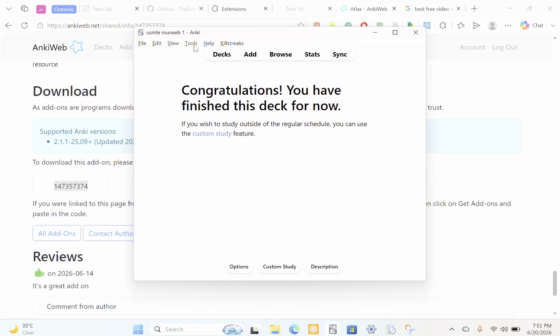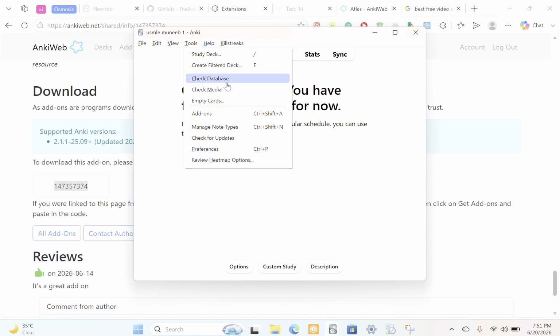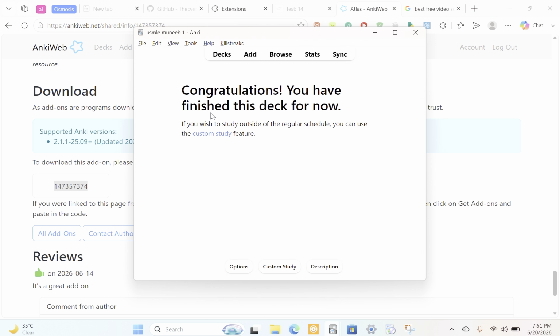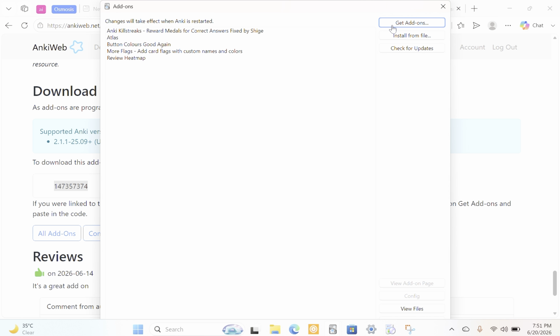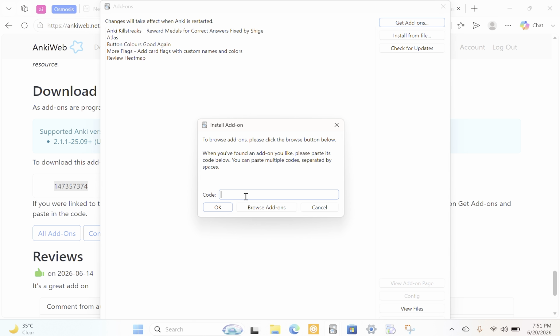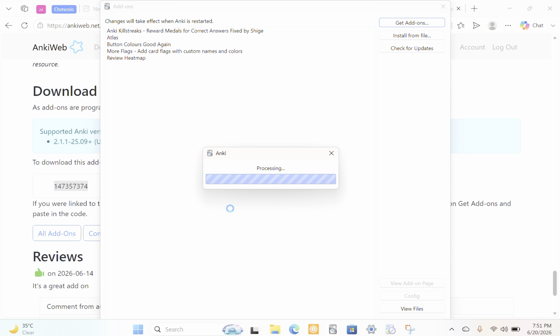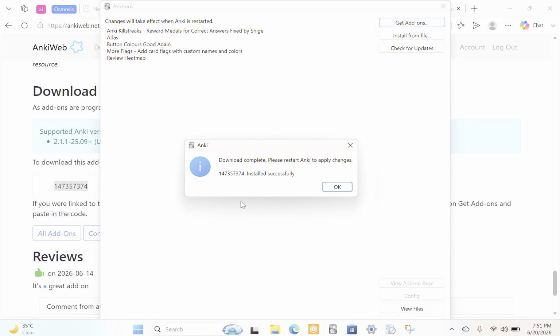By clicking on tools and add-ons you'll have to get this. Click on get add-ons and paste the copied code.